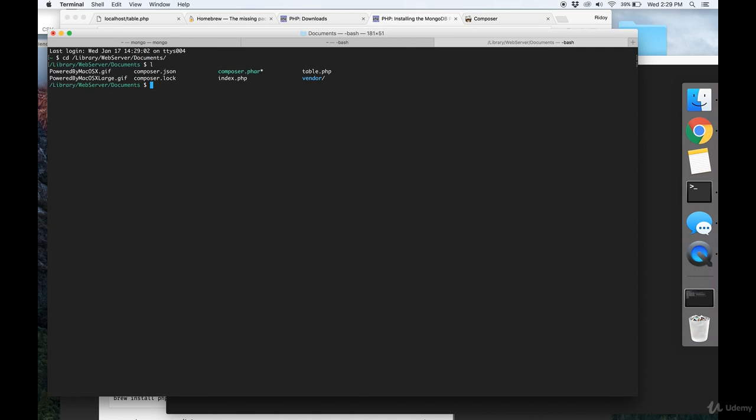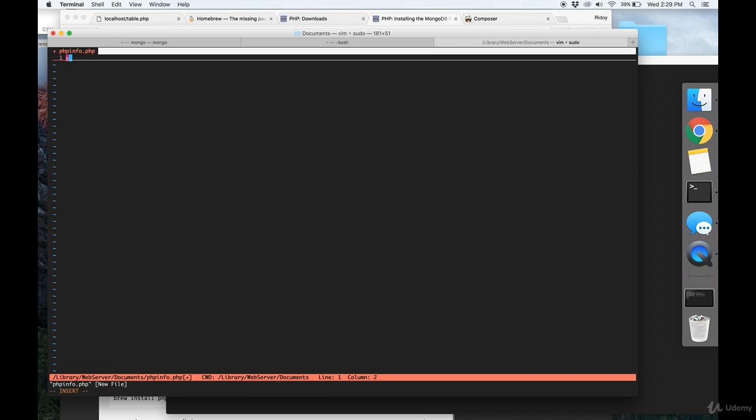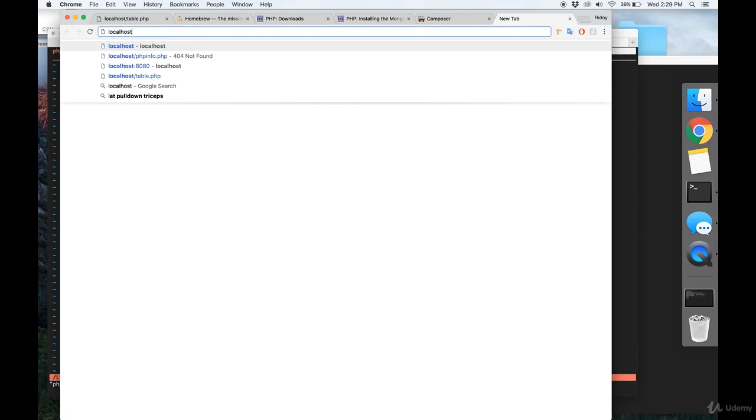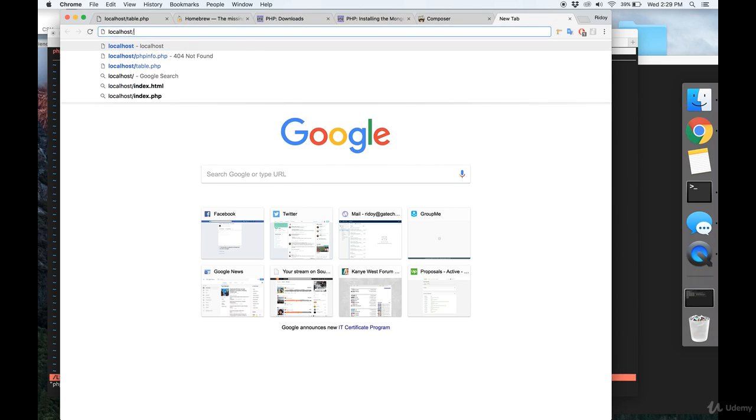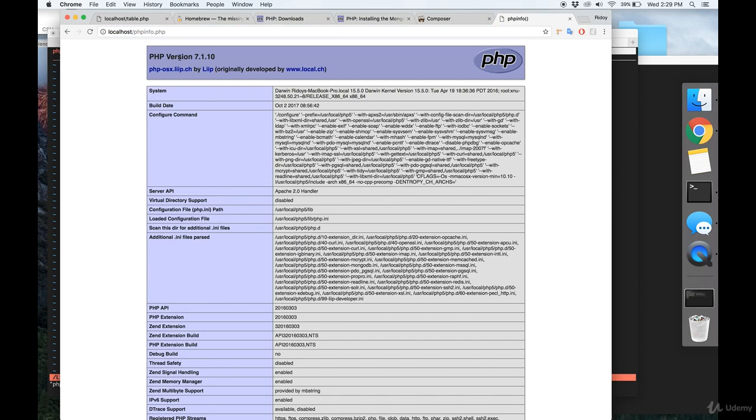And I'm going to make a file called phpinfo.php, type in my password, and you'll simply type phpinfo parentheses, and then in a browser you visit localhost/phpinfo.php, the file we just created, and it will tell us that I'm running PHP version 7.1.